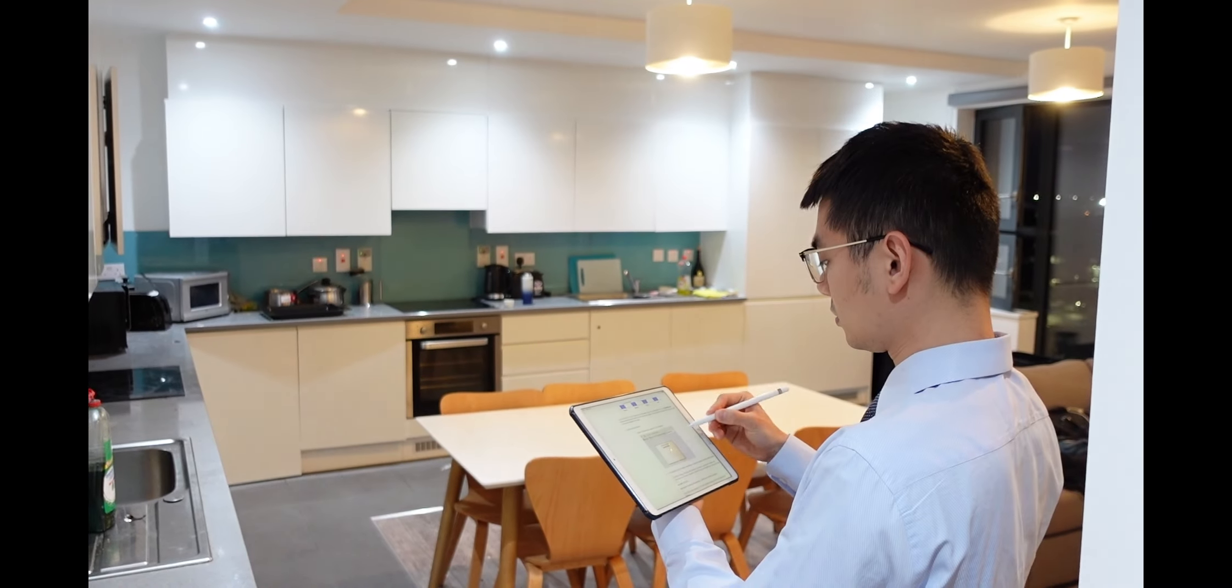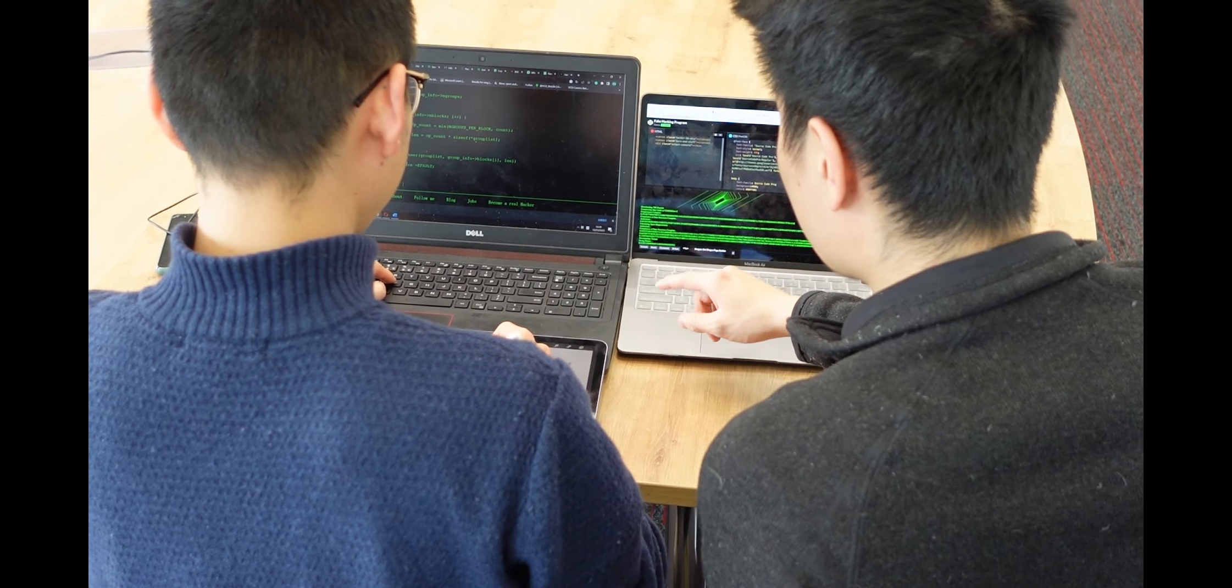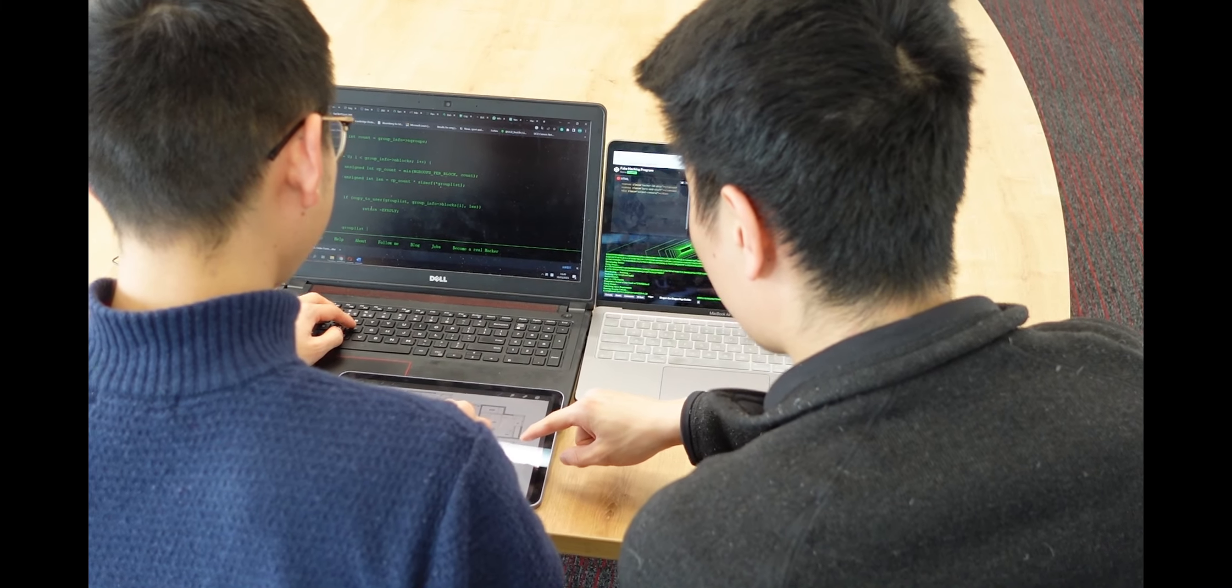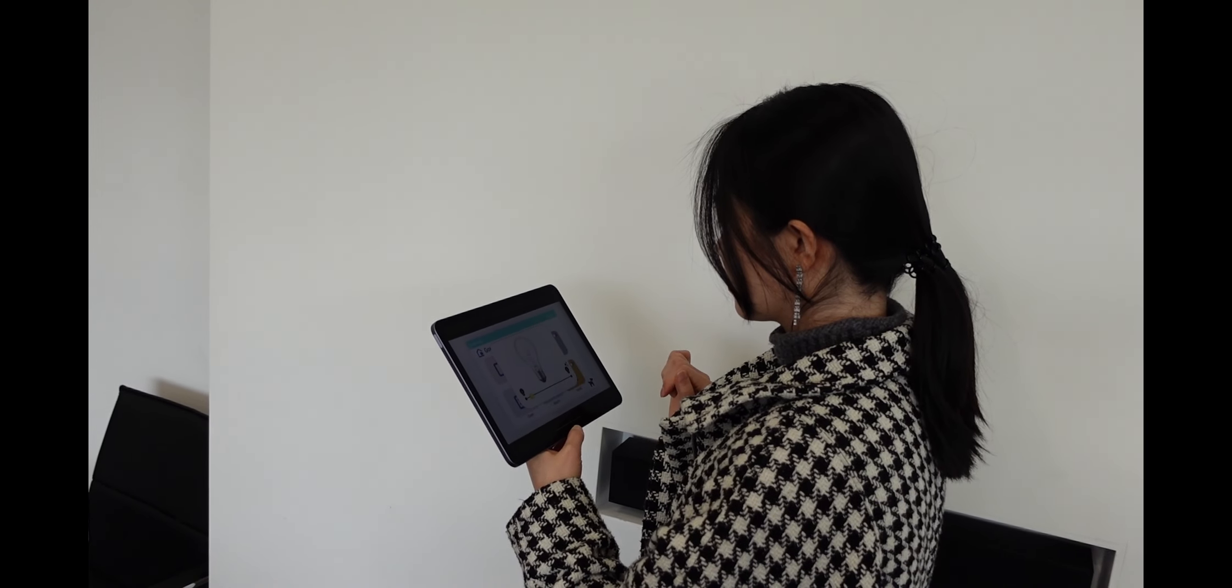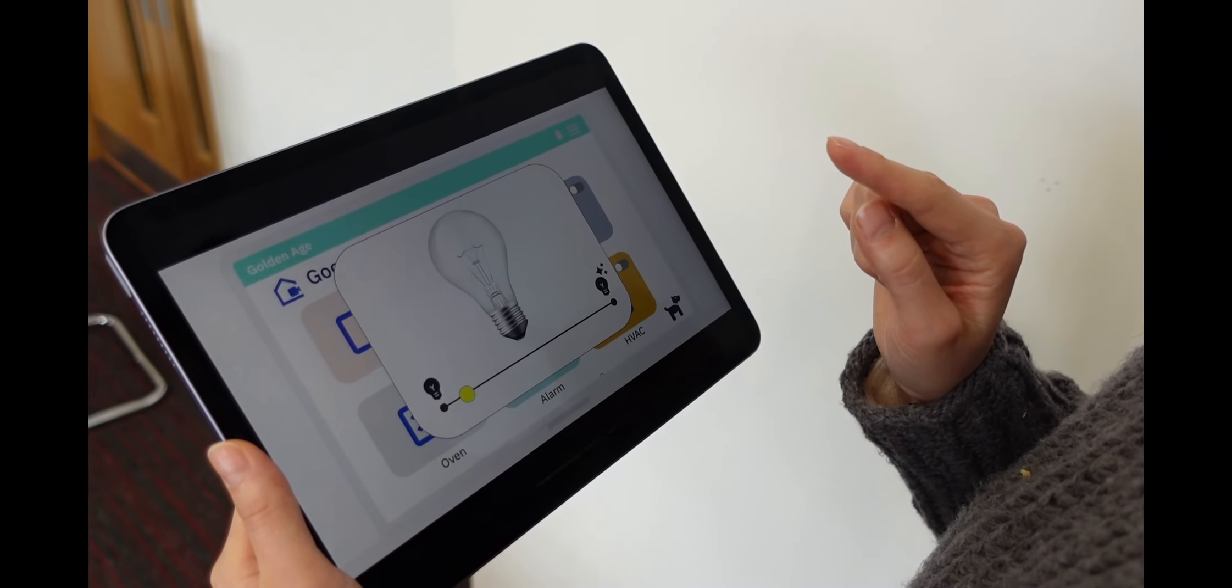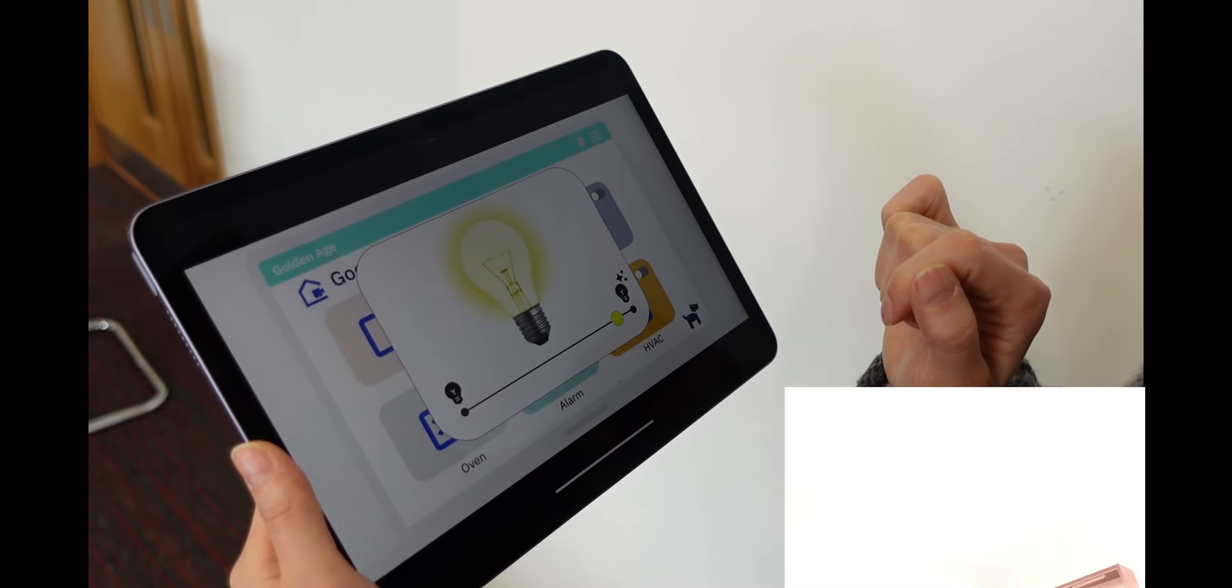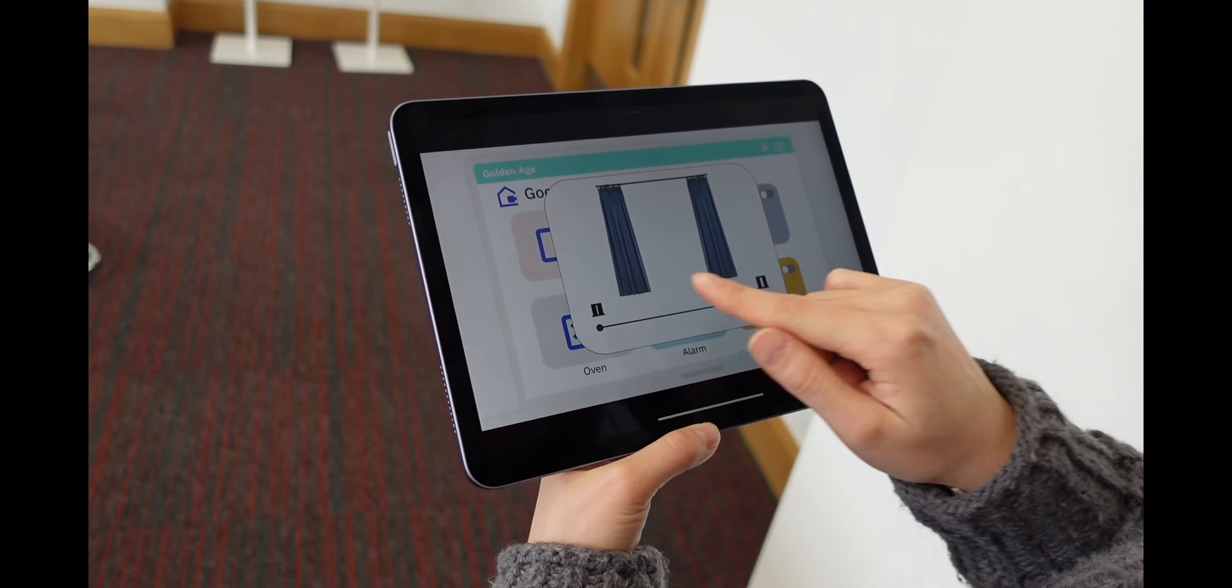The Golden Age app is designed with seniors in mind. With our easy to use interface, you can enjoy a range of features to make your home safer and more enjoyable. Our app includes smart home capabilities, allowing you to control your lights and curtains with just a few clicks on your smartphone or tablet.